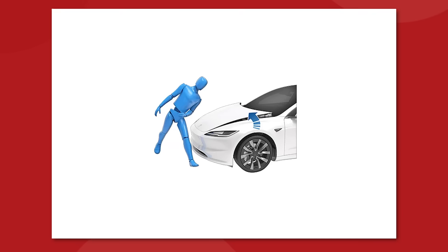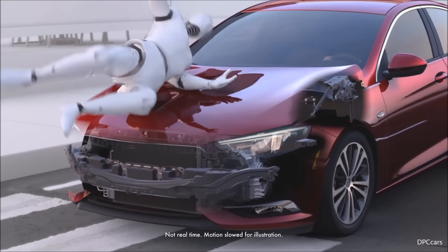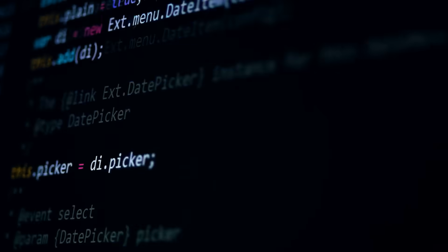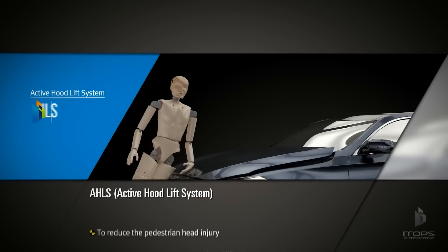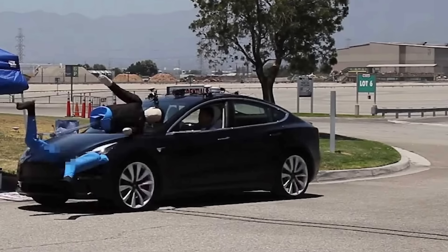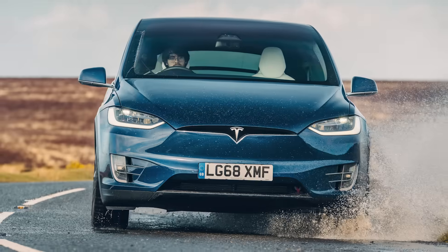The active hood is something relatively new. The idea is that in the event of a collision with a pedestrian, sensors in the front bumper will send a signal to the Model 3's computer, an algorithm will determine if the accident requires more intervention, and if it does, a pair of pistons pushes the rear of the hood upwards about 3 inches. This cushions the blow that a person would receive from slamming into a nearly horizontal hood, which is one of the bigger causes for head injuries in these types of collisions.